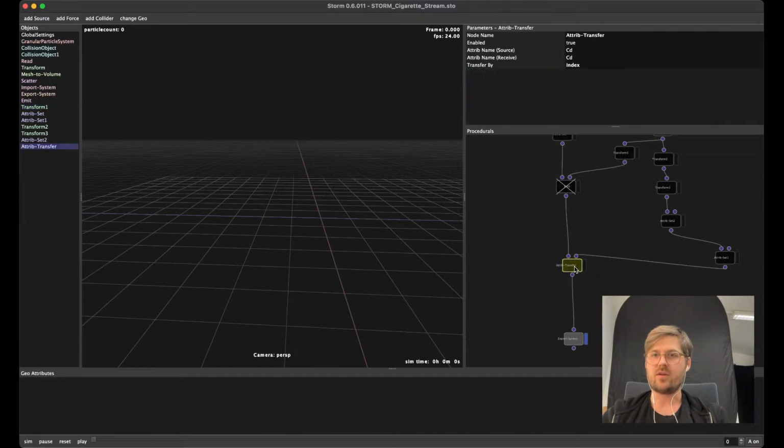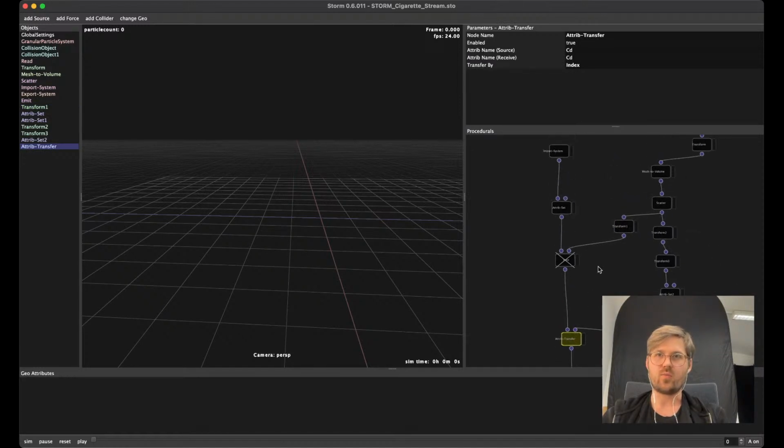But now what we can do is do something based on the color. So we inserted this stick value, and if you remember, if stick is 1, the particle will stick. If it's 0, it will not stick.